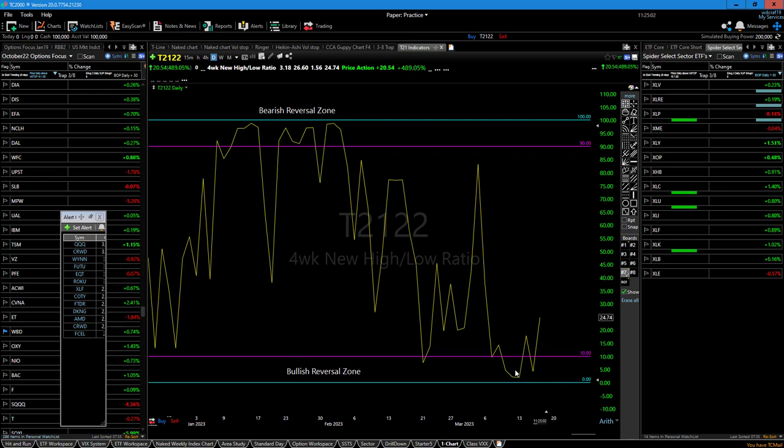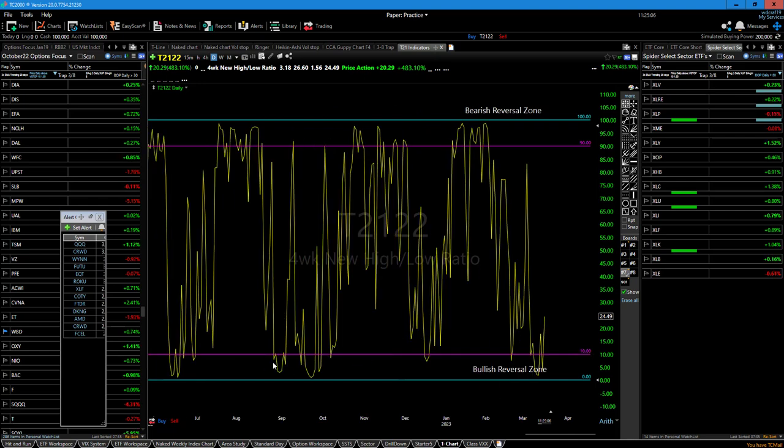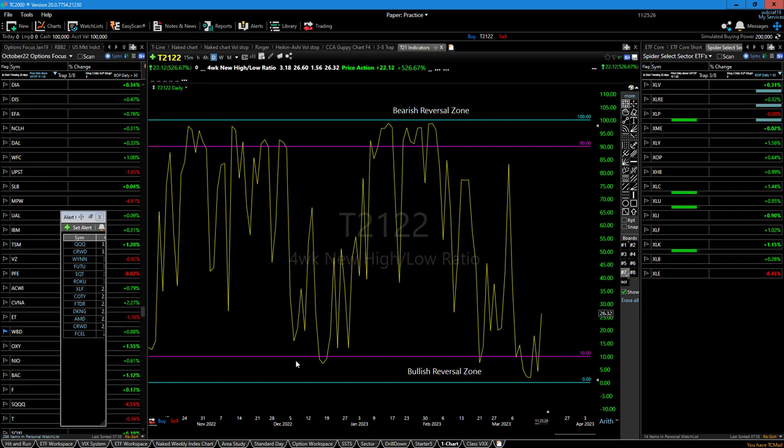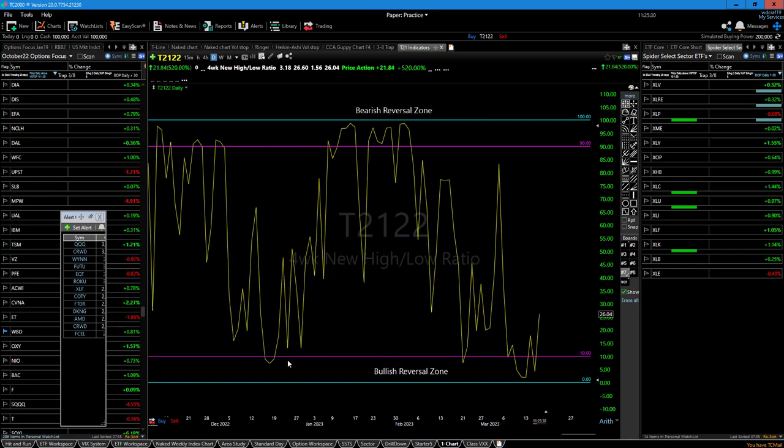All right? So we can linger down here in this lower region, like we did over here when the market was very, very bearish. We lingered. We had these big snap rallies, but we lingered in this lower area for some time, trying to sort through the details of the economics and the numbers that come out, earnings reports and things like that. During earnings season, earnings were doing better than expected this last quarter, you can see that we lingered up here. And as a result, we were showing that the market was up here in the bearish reversal zone. Okay? It didn't give us the exact day and time that sellers would come in, but it certainly was giving us clues that we had stretched this too far.